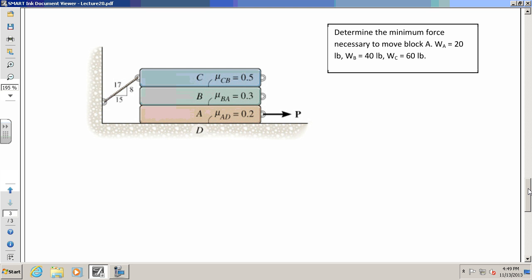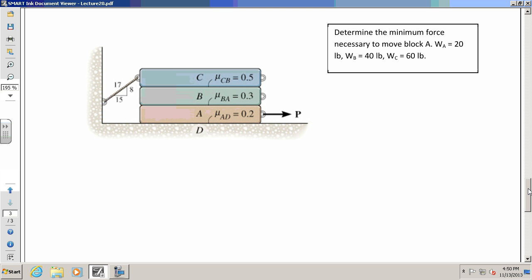All right. It says here, determine the minimum force necessary to move block A. Question for you. Can you tell me the different cases in which A moves? Obviously, A could slide out on its own, but what else could happen? A and B could slide out together. So you have to watch for these things. There are two cases here. Case 1, where A just slides out on its own, and case 2, where A and B slide out together. Do you know which one it is? Not really. So you don't really know which one happens here.